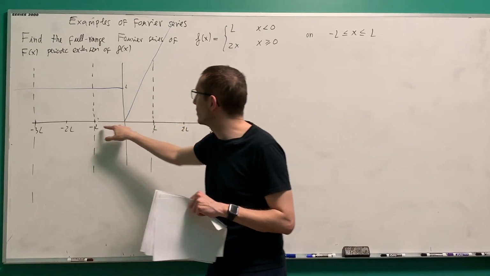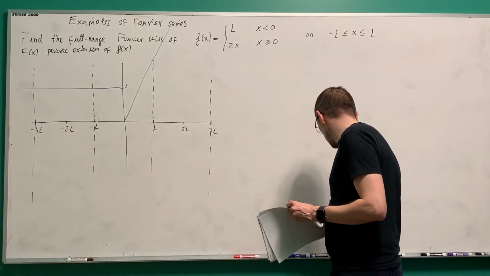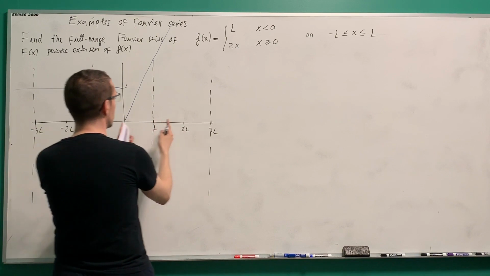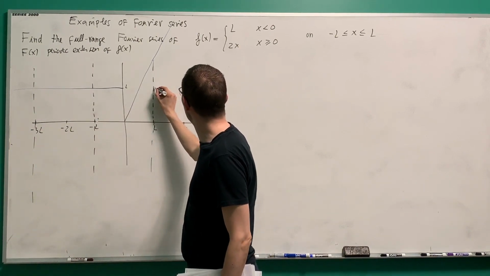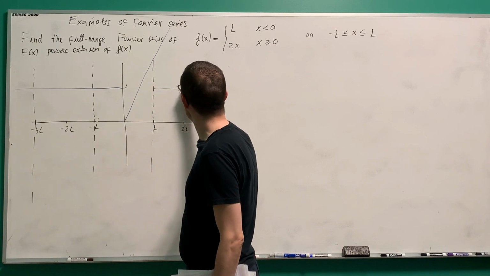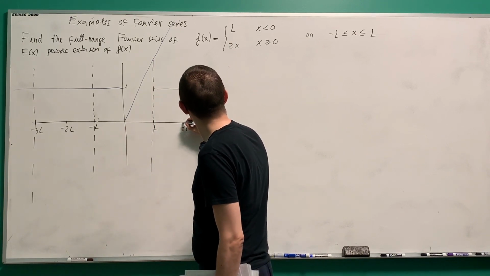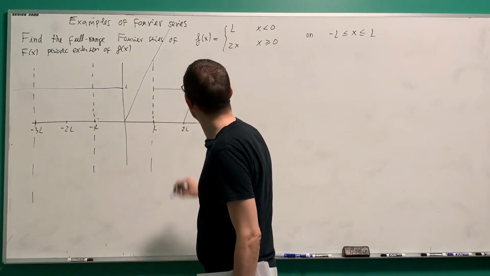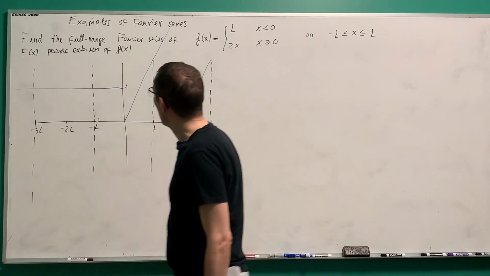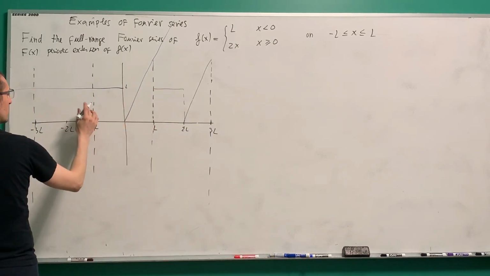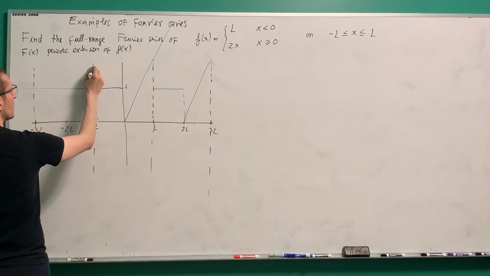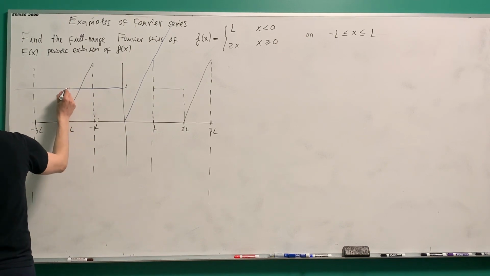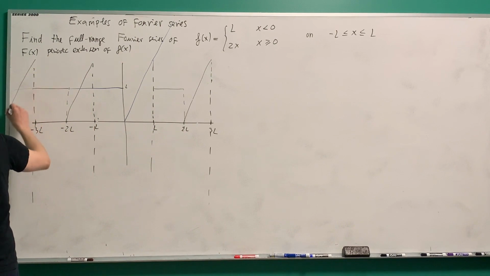So that means I need to take that interval and do the periodic extension. Let's draw the periodic extension in black. The periodic extension is easy. I just take the function and again repeat it about the axis of symmetry. So this one would go up to 2L like that, and then here it would go up to 2L. Remind that this is 2L. So like that. Alright, and the same goes here. I take this, so this one would go to 2L, which should be here. And then from here on, it would be this. And then here it would be like that, and so on and so forth, right?